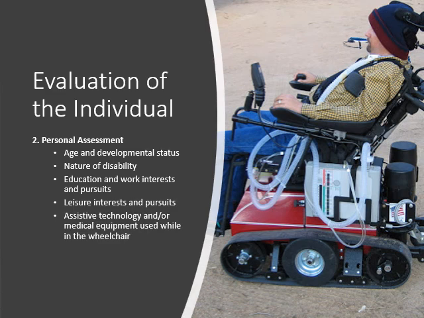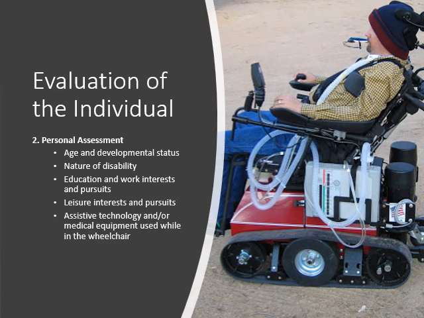We want to look at the nature of the disability. Is it temporary? So did they just have a hip replacement and they just need a wheelchair temporarily? Or is this going to be a permanent condition? For example, they've had an amputation and they're not going to get a prosthetic device to walk again, so they'll be permanently using a wheelchair. Is it a stable condition, for example, if the person had a spinal cord injury, or is it a progressive condition? For example, does the person have multiple sclerosis or ALS?